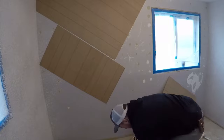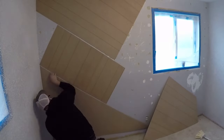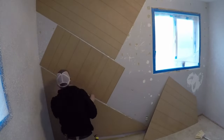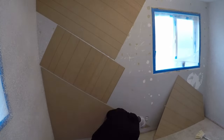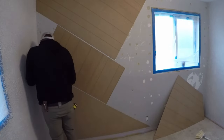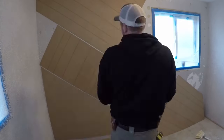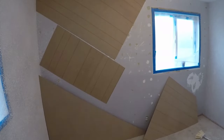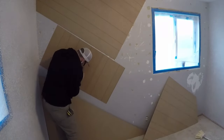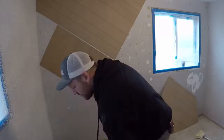What was great about this stuff is both sides are exactly the same. Because I had a lot of angles, some of my offcuts would not have been able to be used with tempered hardboard, since the back has a texture to it. This stuff was the same on both sides besides the pattern, so I went with it. It was a little bit cheaper, and I did have some difficulty with it, but I'll talk about that later.